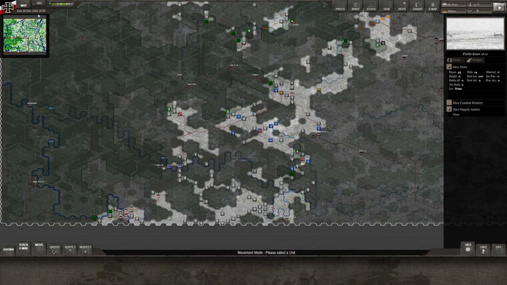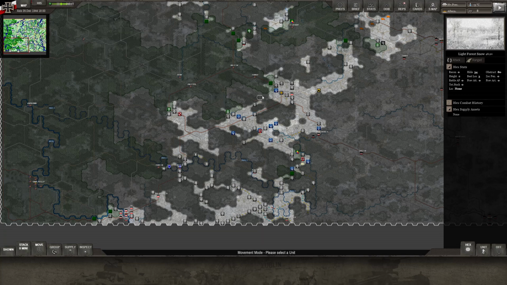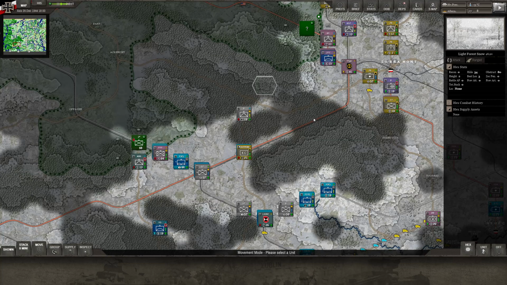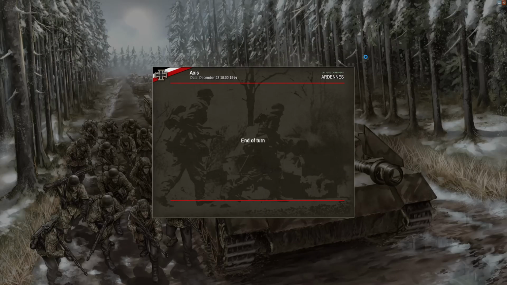So we have a couple of days left here. We end at midnight on the 1st of January 1945. So we have basically the 29th, 30th and 31st left, 3 days left of fighting. We have a total of 349 points already, and you only need 200 for a major Axis victory. So doing fantastically well. All right, with that said, let's take a look at the enemy movement. And as I've said before, there are no reinforcements coming in during December 28th. I think there's one unit, a division or a brigade or something, coming in on the 29th, and we'll see what happens there.